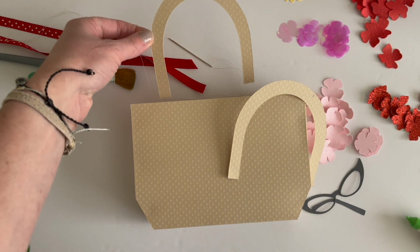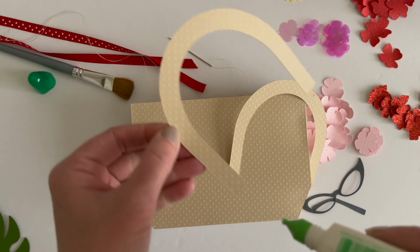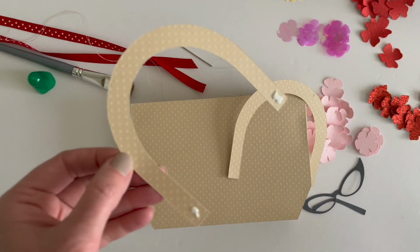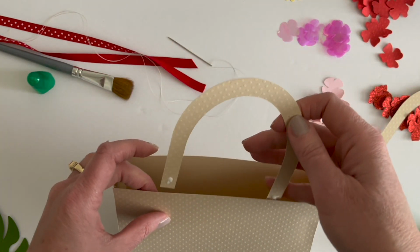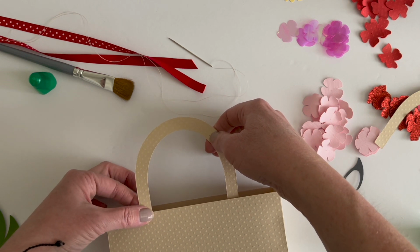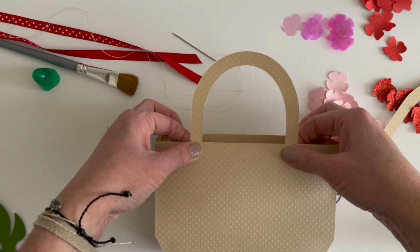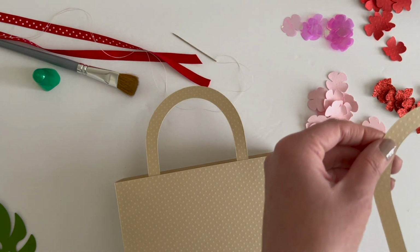So it's counterintuitive, but you actually need to place glue on the front. So see how that slides in there? So I'm just going to put a dab of glue on either end of my handle. Now you can totally measure this out, find the exact center and place this. I am an eyeballer. So I'm going to eyeball it. I'm just going to hold it down for a second. And then I'm going to do the same thing on the other side.